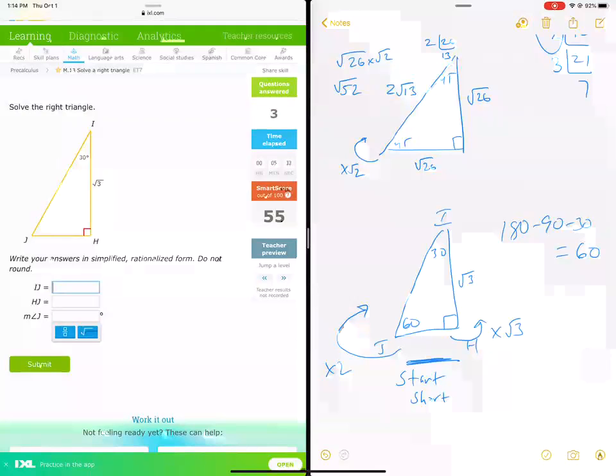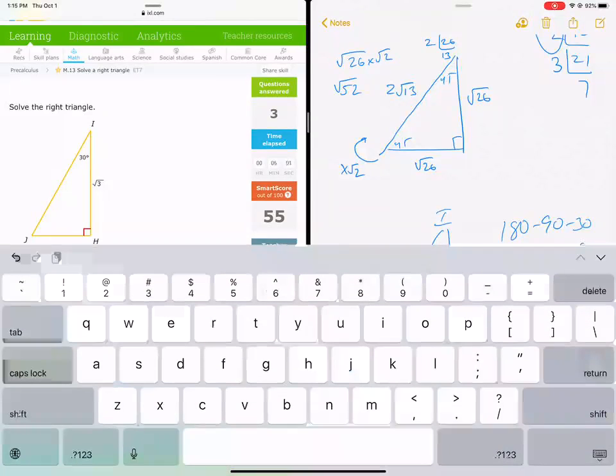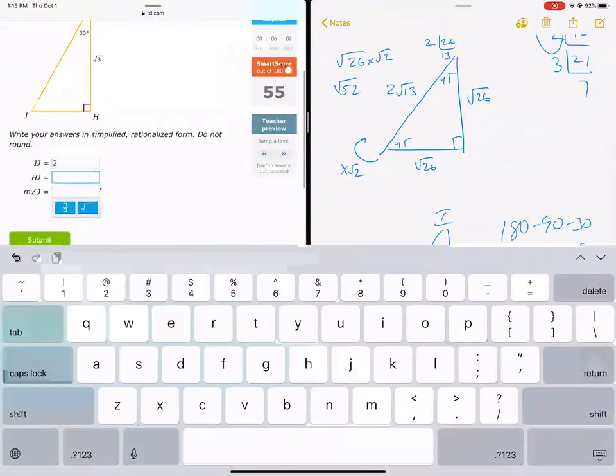But they didn't give me my short side. They gave me my long side. So we say the opposite of going forward is to go backwards. So we would divide by square root of 3. Turns out that's just a 1. How do we get to the hypotenuse from the short side? Times 2. Now you can only get better at this and see relationships with the more problems you do. You'll get faster, you'll see relationships. But if you don't practice, of course, it's not going to work. Not going to figure it out. So we said it was 2. We said this was 1. And that was going to be 60. This was our standard 30, 60, 90 triangle.